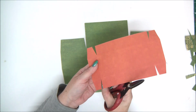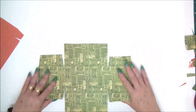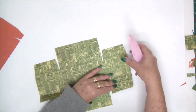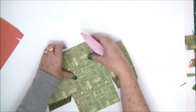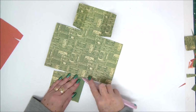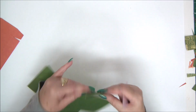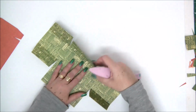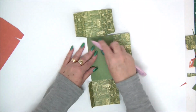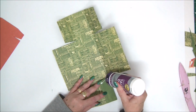So now it's time to fold all our score lines. And you need, of course, to decide which side of the paper you want to be on the inside and which side you want on the outside. So I'm going to leave the busier side for the inside of the box, and the outside is going to be that solid green color. So it's very important to burnish all your folds and make them nice and crisp. It's easier to build the box this way, and it also looks better.